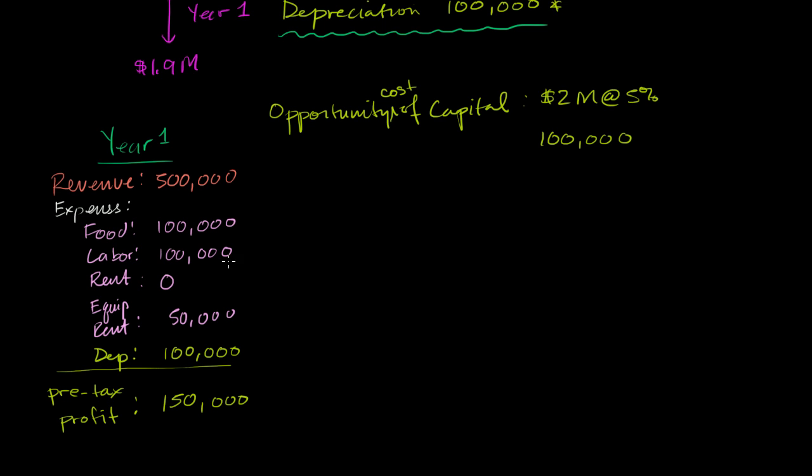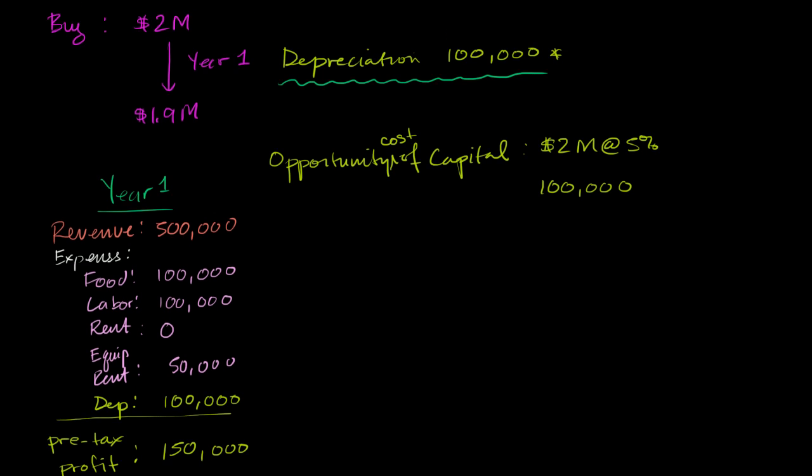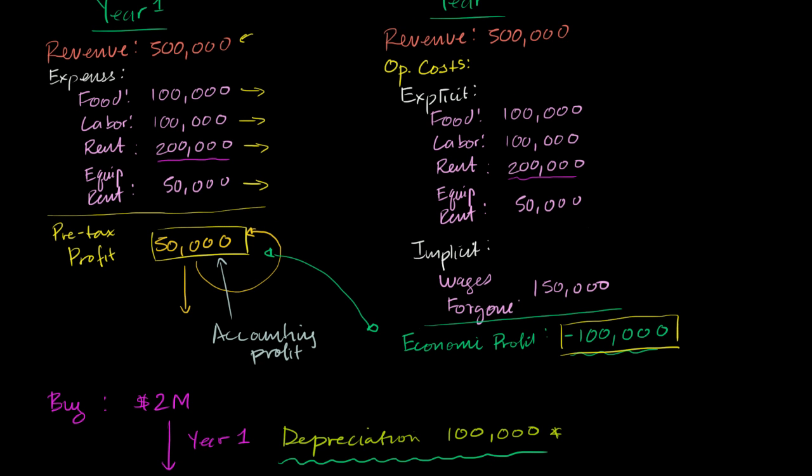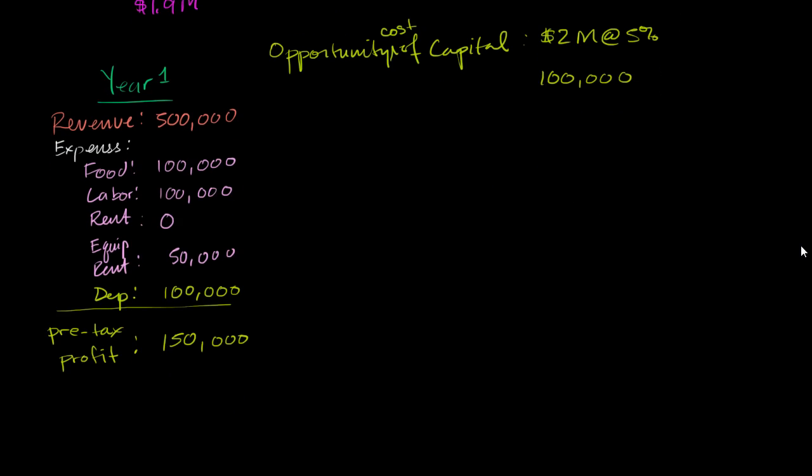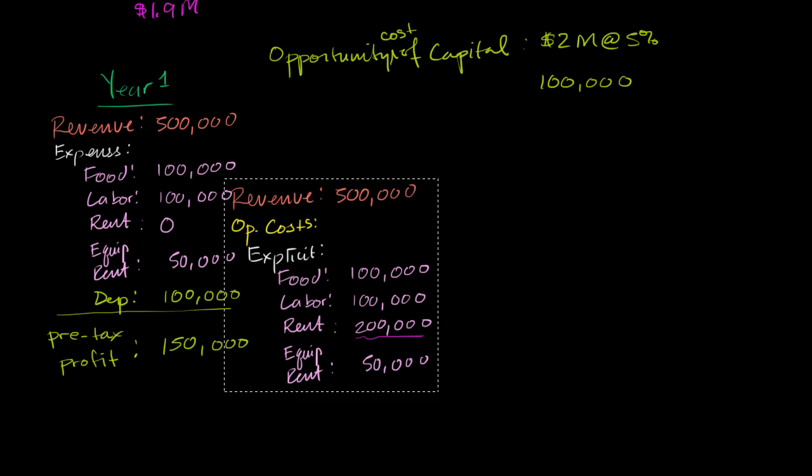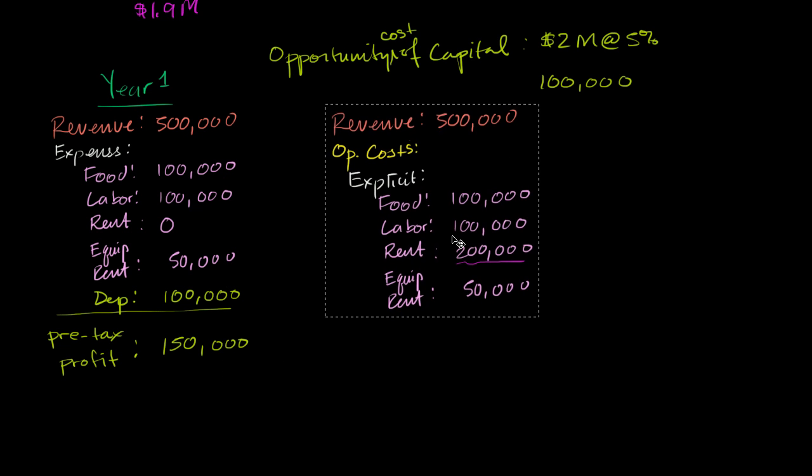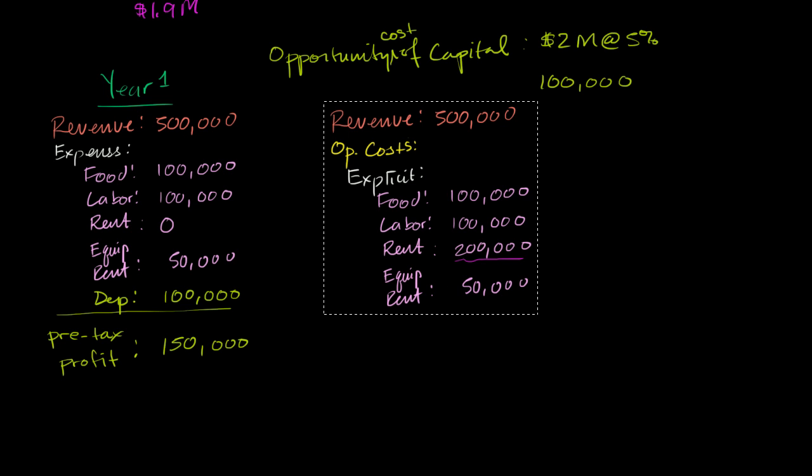But the economic profit, at least based on the way we've done the numbers here, it'll actually come out neutral, which it should, because with economic profit, we're just trying to decide, does it make sense for us to run this business in this way? And maybe if things actually did improve when we changed whether we owned or rent, then that would say, well that's the more economic way to do it.